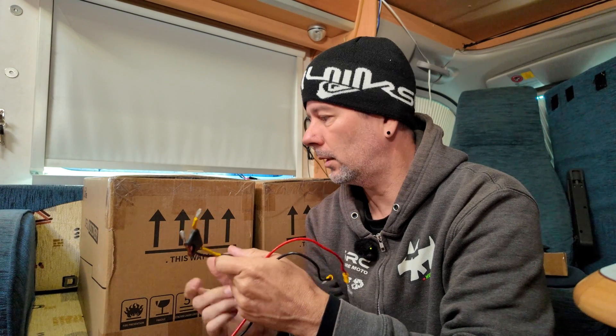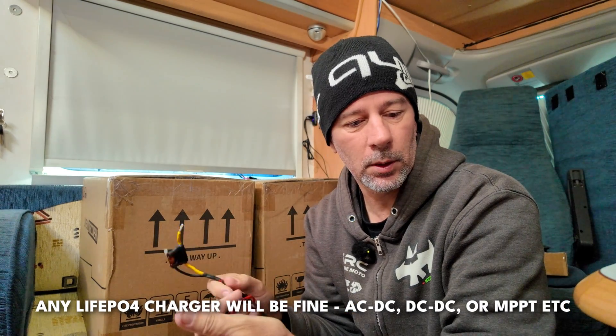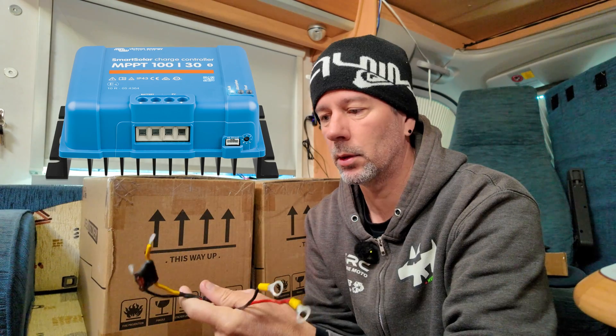Basically to do that, all we need to do is connect them one at a time to a solar charge controller. I'm going to be connecting it to my Victron 130 solar charge controller. It has Bluetooth so I'm going to be able to monitor it from my phone. Probably the best way to do it is with an MPPT that has some kind of monitoring or lights that tell you what stage of charge it's at. It's got to support lithium ion phosphate batteries, and it's also super handy if it shows you when it's in the bulk charging phase, absorption, and then finally the float. Because when you get new batteries you have no idea what the state of charge is.